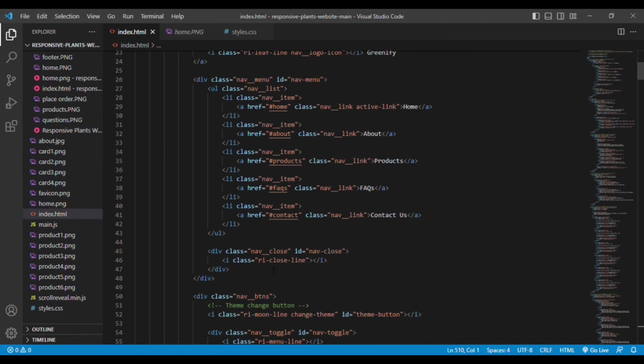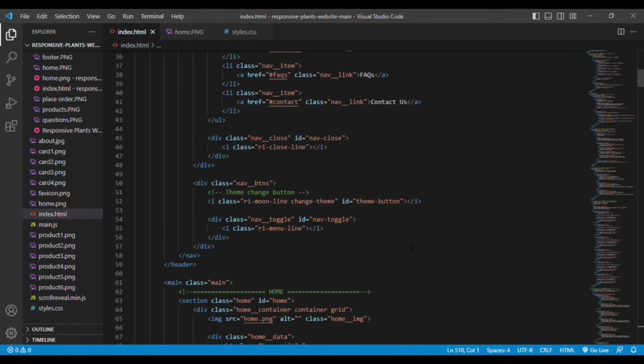That is actually an X element, which we are using as a Remix icon, so we are calling it ri close line. This is how we integrate Remix icons into our website. You just have to use the I tag, and mention the class and the class name. Here close line means it actually represents X in the Remix icon set. It is an entire bundle.